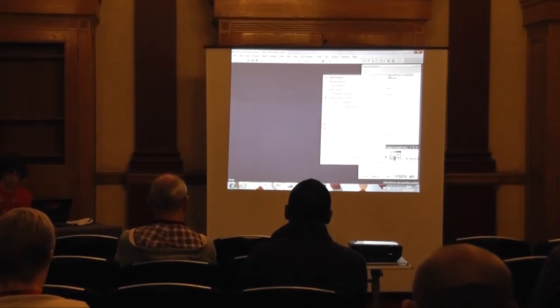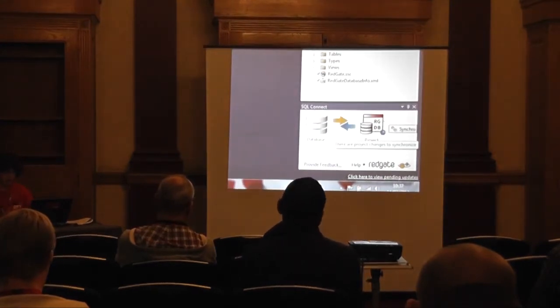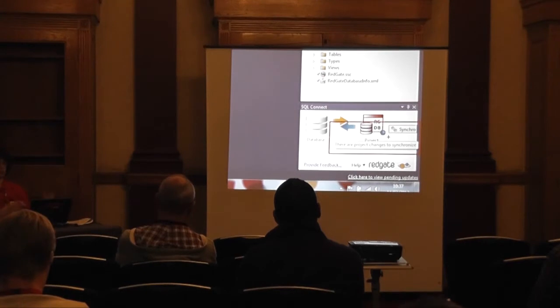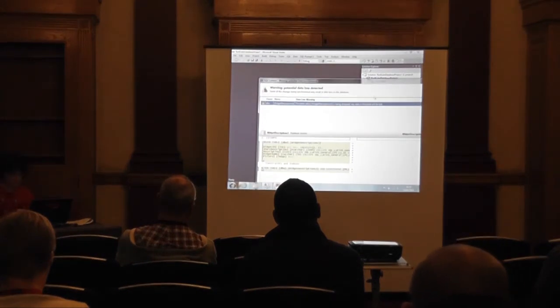What we're going to do now is update the solution to the latest version, which is going to get the changes that I've been making in SSMS throughout the talk. SQL Connect displays this little blue indicator down here, which indicates that there have been changes made to the project files that I haven't yet put into my SQL Server database. The changes to the project files are the changes that we've just got by doing that Subversion update. If I click the synchronize button, SQL Connect does a two-way synchronization.